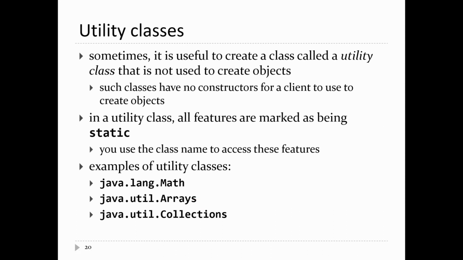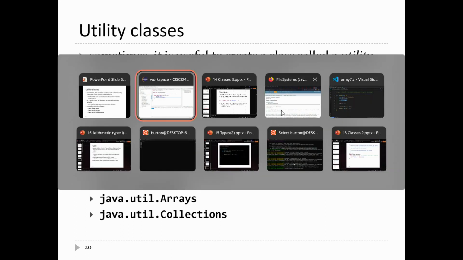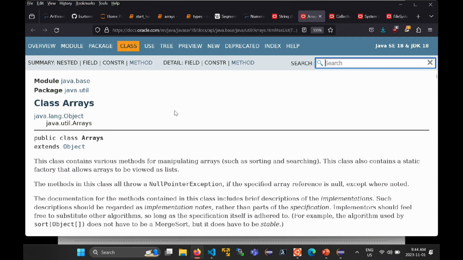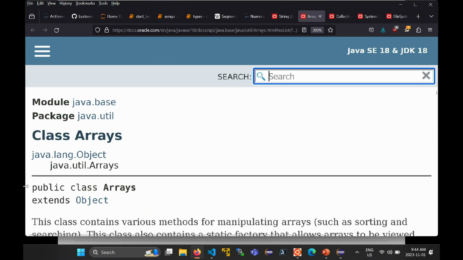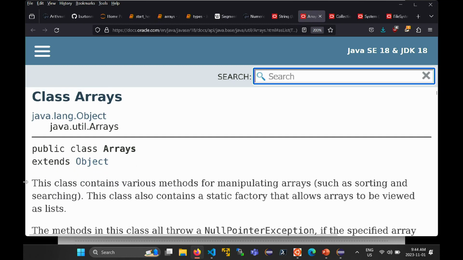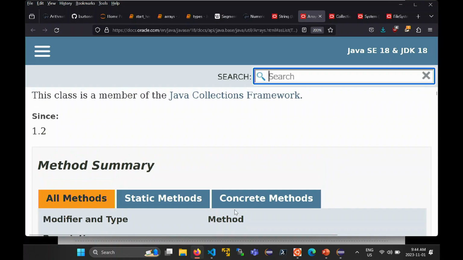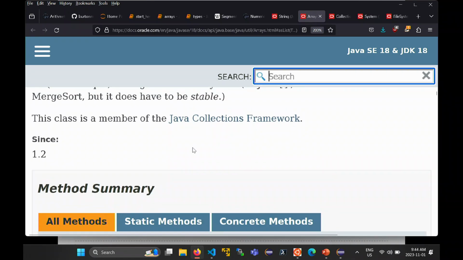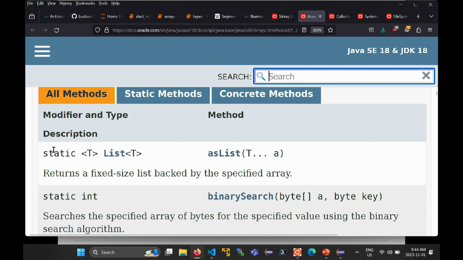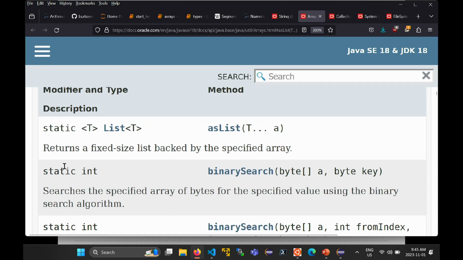We looked at a couple of methods in the class called Arrays. So Arrays is a class that operates on arrays. Sorry, let's make this a little bigger. So this is the documentation for the class Arrays. And it tells you this class contains various methods for manipulating arrays. And it also contains these things called static factory methods. If you scroll through and look at the methods, notice the documentation starts with the method summary. There's no constructors. There's also no fields in this particular class. And if you look at the methods, every method is marked static.